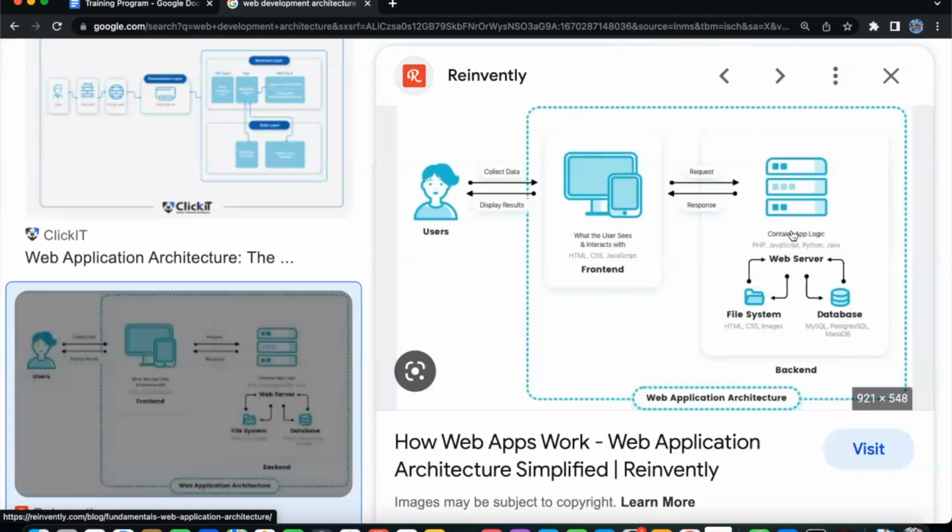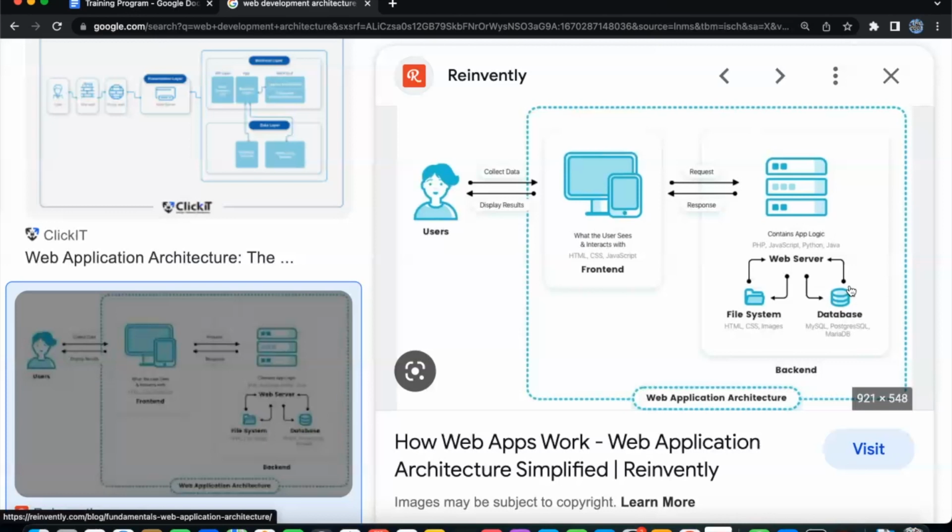So here the backend is responsible for interacting with the database. Means as a front end, we cannot directly go to the database and make the changes. So we will call the API, and the API will do the logic, and it will modify the database.